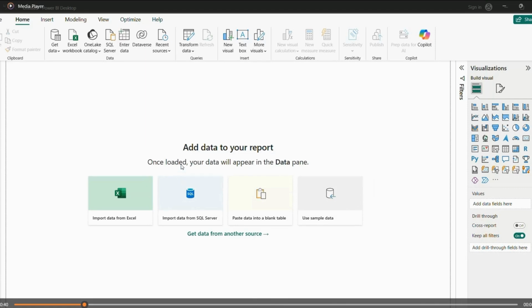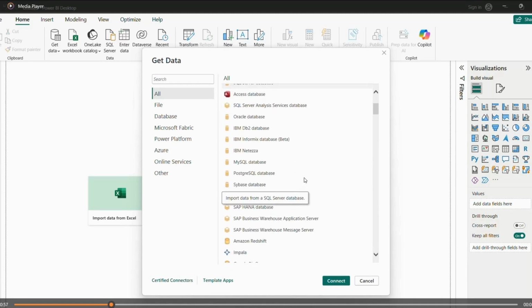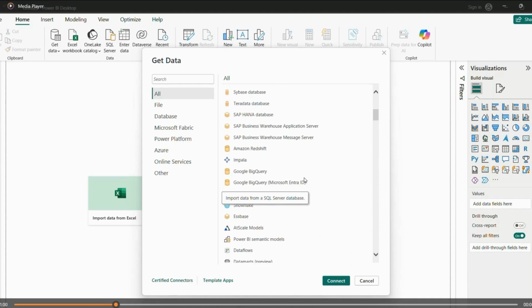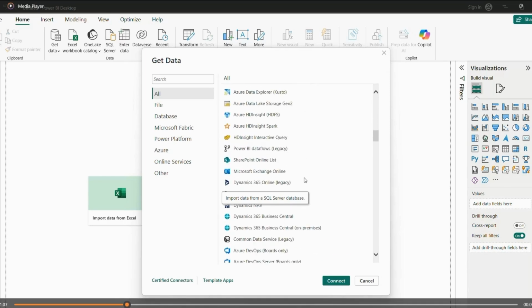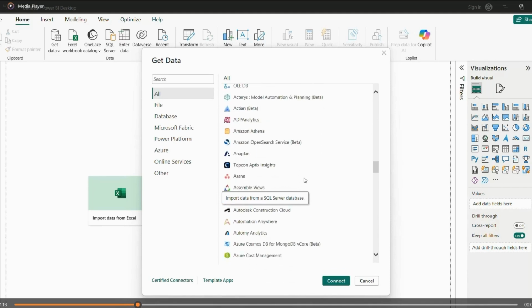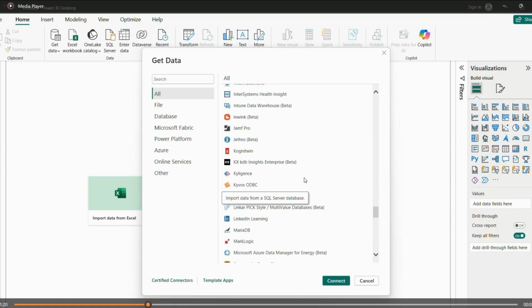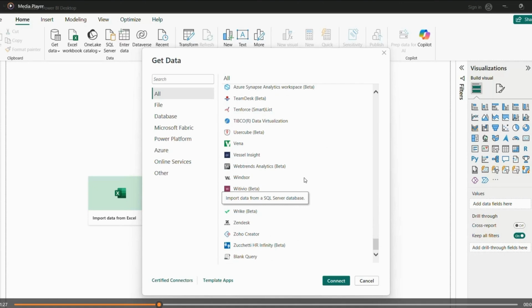Okay, so it's just trying to work on it and it will throw some pop-ups. Yeah, get data. There are multiple options for how we can integrate the various data: SharePoint, folder, Microsoft Access, SQL, even the cloud. We can also use the Azure platform. You see there are a lot of options through which we can integrate into Power BI. I'm sharing the screen to show you how vast the capability of Power BI is. You can integrate anything into Power BI, whatever your data source, whatever the format of data.